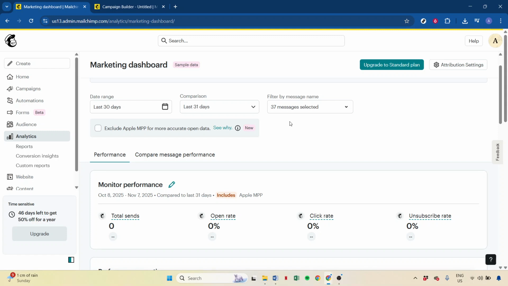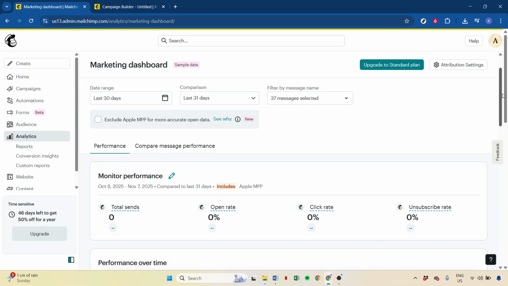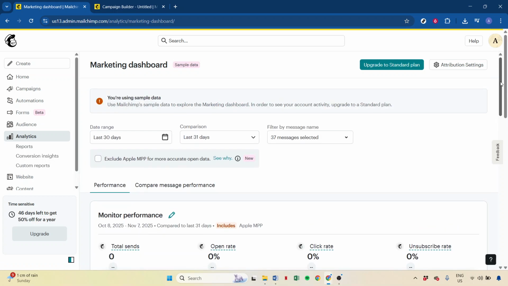First, log into your Mailchimp account. Once you're in, navigate to the left-hand menu and click on Campaigns. This section is your main hub for managing email marketing efforts, allowing you to view current and past campaigns. Once you've clicked on Campaigns, find the specific campaign report you wish to analyze. When you spot it, click the View Report button. This is where you can get detailed insights and breakdowns on how your email performed.